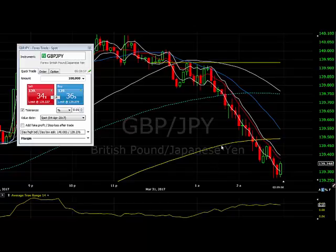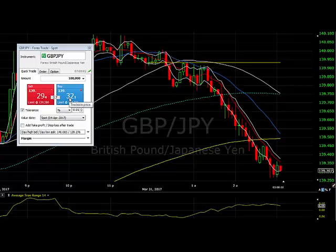Okay, so just back, and it looks like this is about to set up, so I'm going to put a unit in right now. There we go. Where's one unit in? And let's get the second unit in. So I've got 2 units in at 31. I better quickly get my stops in because I can't get my stops in with my platform before, so I need to get these in quite quickly.